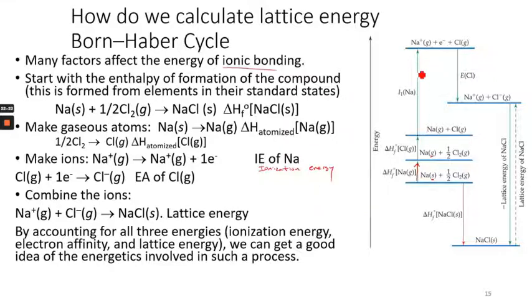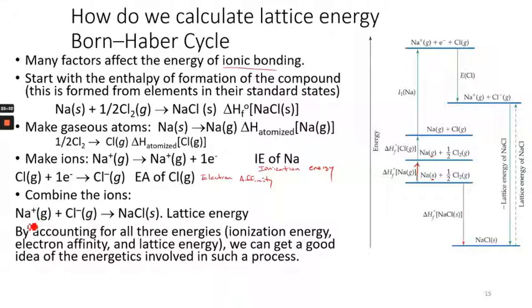So here is our ionization energy to take a gas of sodium and turn it into a sodium ion. That's a gas. So this is your ionization energy. And remember, ionization energy is the energy you're putting in, so it's positive. Then we have to take our chlorine gas and turn it into an anion. So it takes an electron in, and it becomes a negative ion. This is called electron affinity. And this is, for the most part, negative. So you see the arrow pointing down. That's to change chlorine gas to chloride gas.